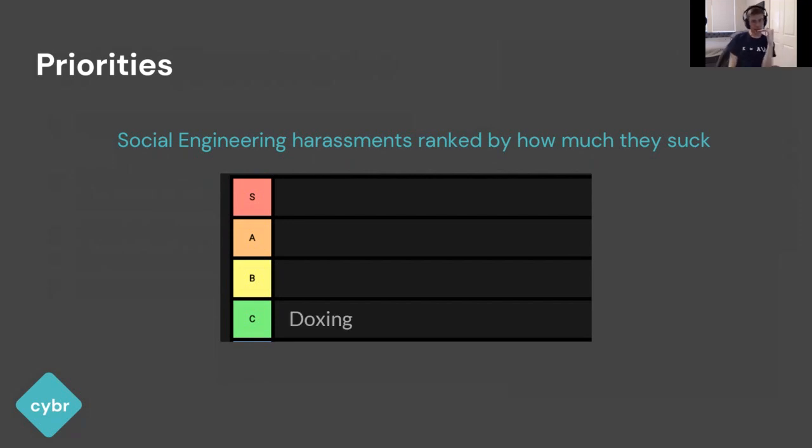Like level C here, you're talking doxing, which for those of you who don't know, dox is short for documents, which basically means if I have your docs, it means I have collected the documents that have information about you. For example, to dox you might mean that I have your name, your email, maybe your passwords, probably links to your social medias, pictures of you, maybe your phone number. And these are all publicly available things.